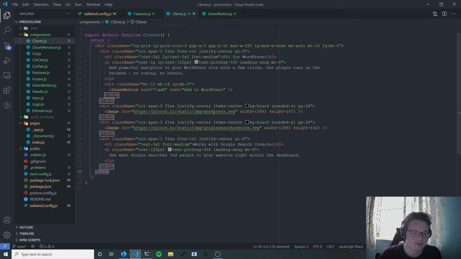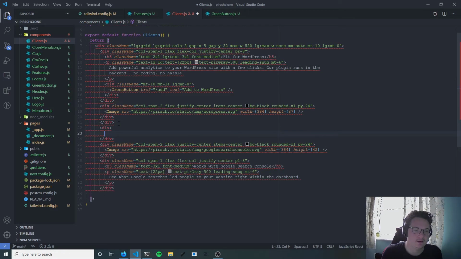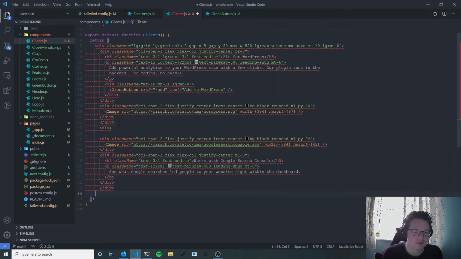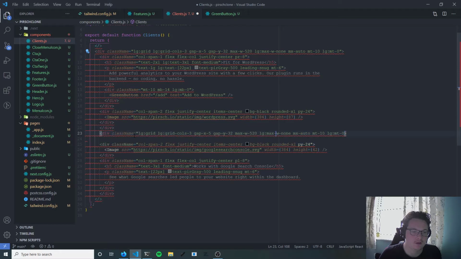So if I do that, and that ends after the image, and then we put in another div here, and that ends there, and then we add in the fragment. This grid, this div here, gets that treatment.